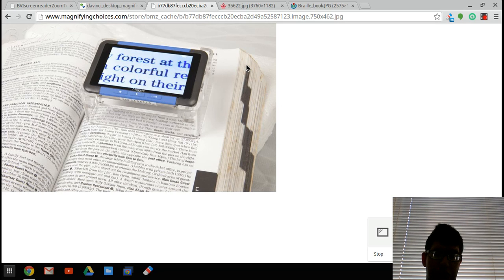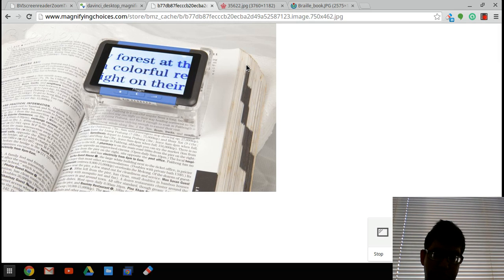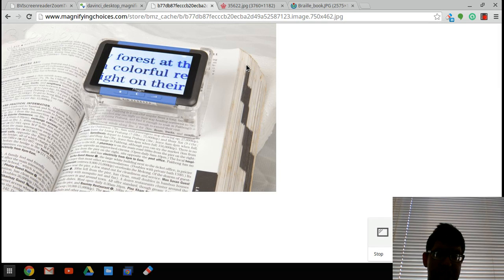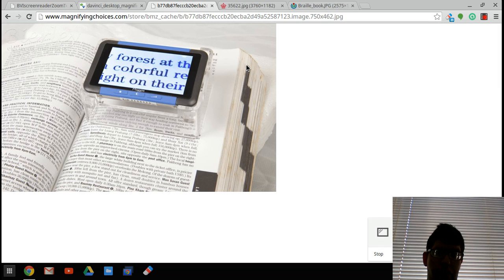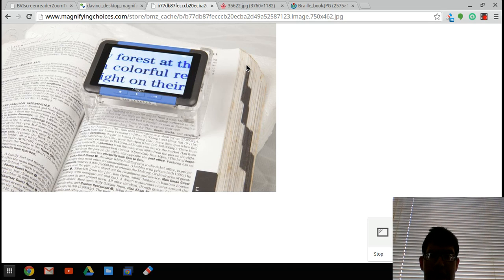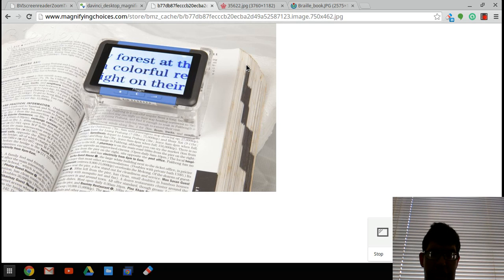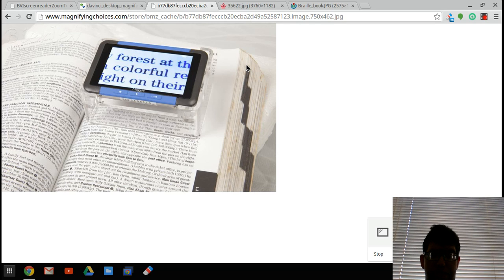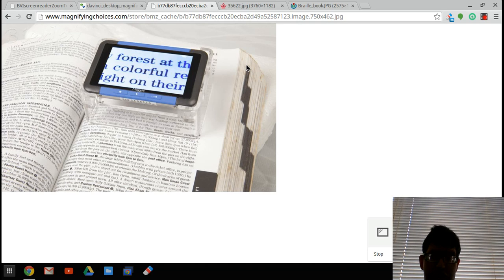So that's how I was able to tell by the colors that stick out. Not necessarily because, you know, I can't tell what the text says on the page at all. So there's no way I'd be able to read it without something like this. But I'd be able to tell it as a dictionary or encyclopedia because of the way the colored bars are arranged. It looks like it'd be in alphabetical order.